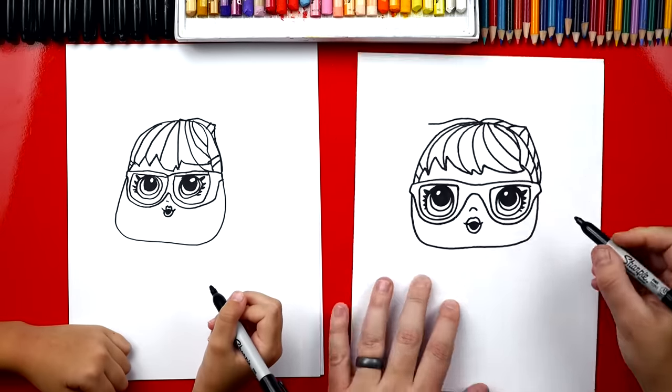Now we're gonna simplify her hair up here. We're gonna draw the big bonbons. We're gonna draw a big circle, but it's not really a circle. It's just half of the circle. There's one. She's gonna kind of look like Mickey ears, but we're trying to make these simple. We're trying to make her hair a little easier to draw. There you go. And then draw another one over here.